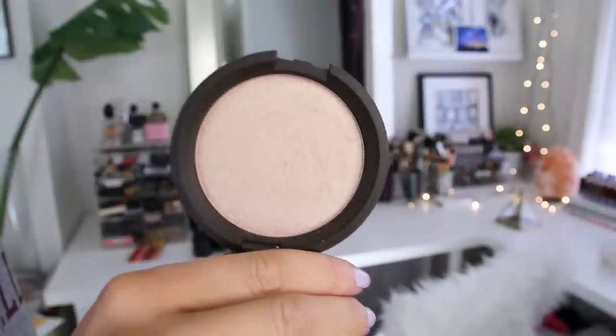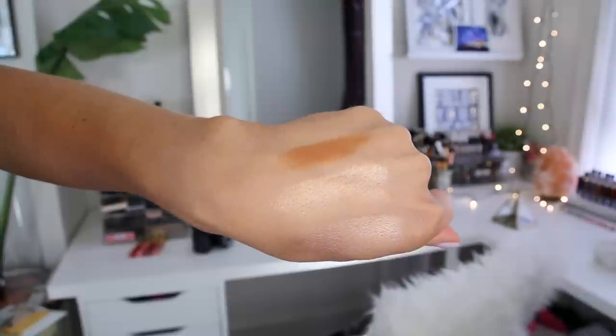In that same vein, I want to talk about another highlighter from Becca because I'm addicted to them. This one is called Opal and it is so gorgeous. It's actually pretty similar to the highlighter in the Makeup Forever duo — more of a rose gold though, with the same kind of depth to it. It's not the super light stripe on your cheekbone; it's not quite that light. So I think if you're getting tanner or if you have a deeper skin tone, this would be perfect. And I've been using it and I'm not super tan, so it is pretty versatile. It's like a shimmery rose gold.